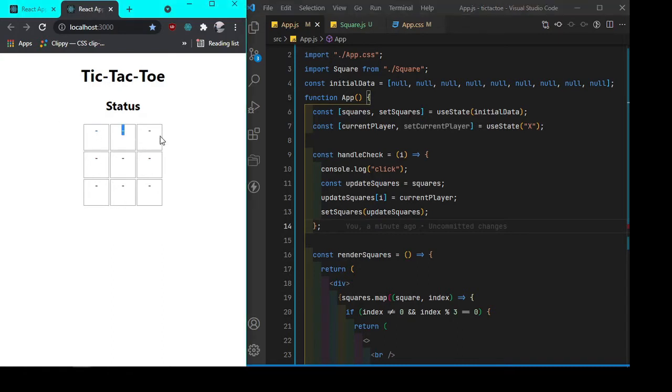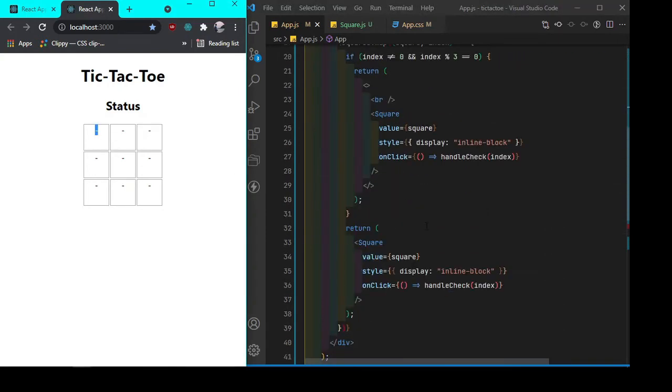But somehow it is not working as I expected. Okay, it is not working.